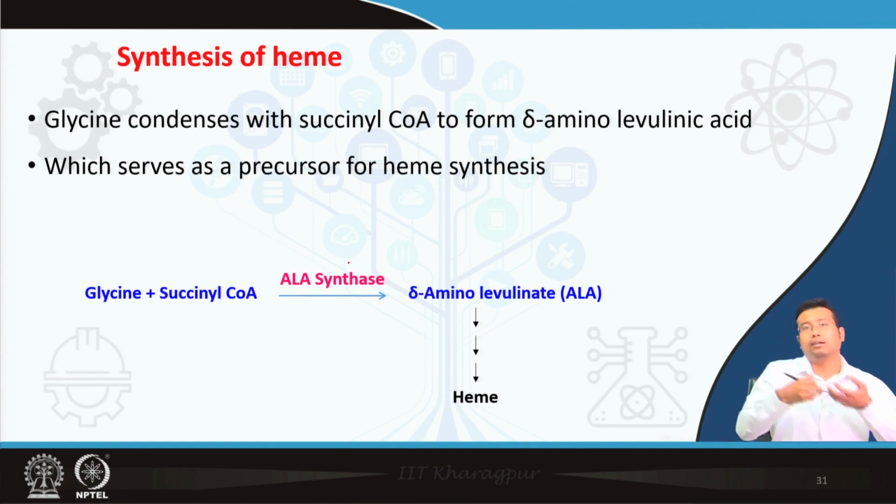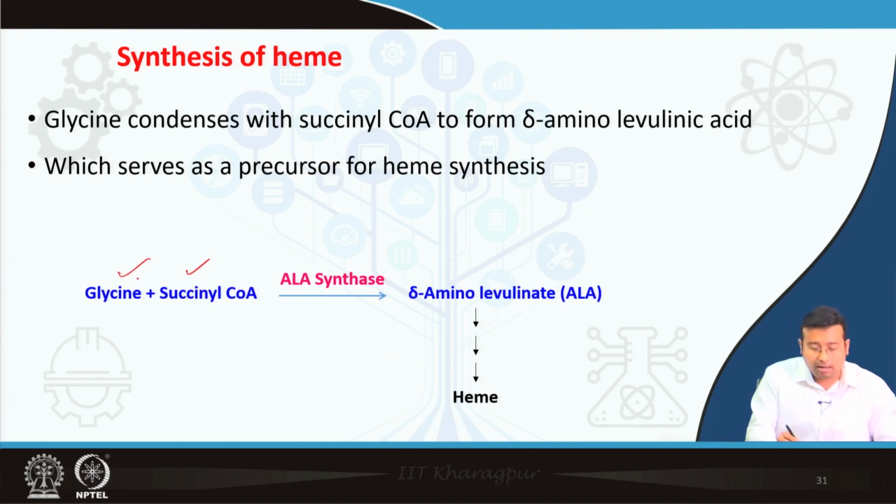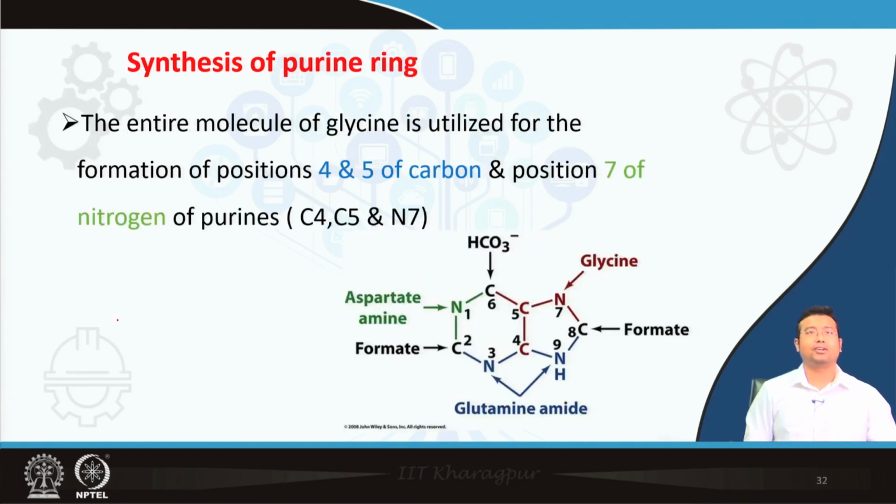You all know heme is required for hemoglobin that is present in our blood, red blood cells, and succinyl coenzyme A combines with glycine by the action of the enzyme delta aminolevulinic acid synthase. It forms delta aminolevulinic acid, also known as ALA, and this is the first step in production of heme. We will be discussing heme metabolism across multiple classes in detail, the steps and the diseases. So, for now you just need to know glycine is an important precursor for heme synthesis, alright.